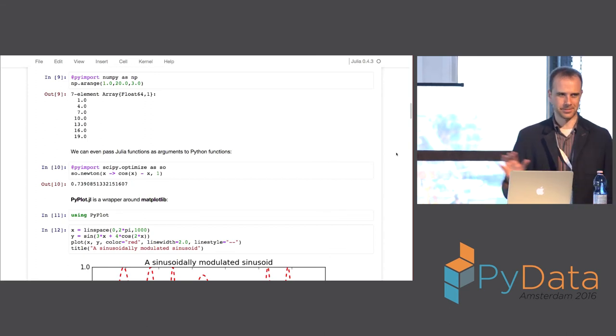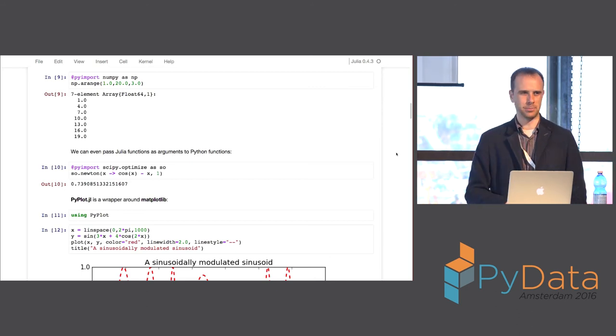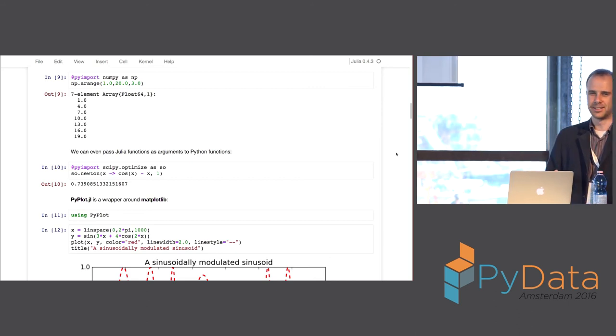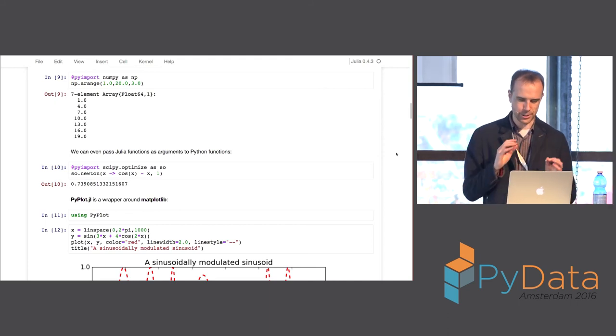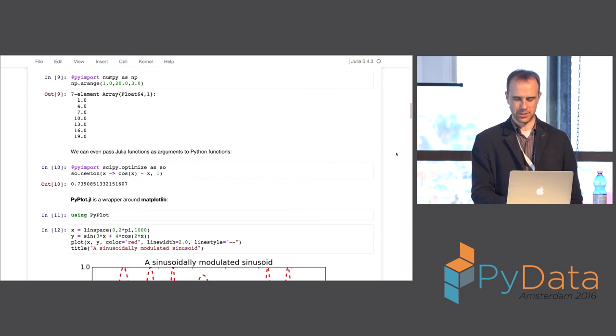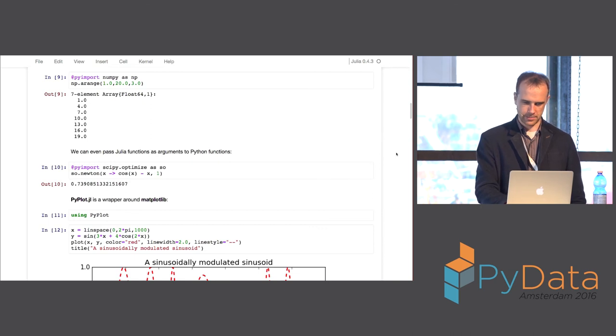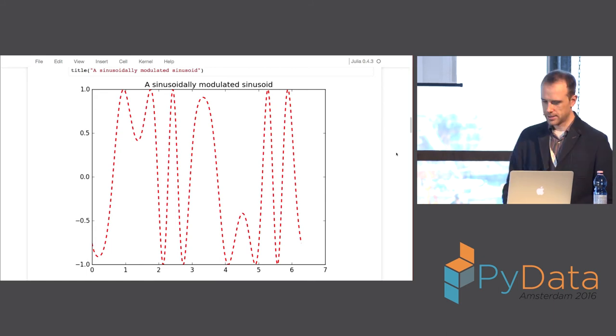With every plotting package, there's always this big learning curve into learning all the intricacies. If you just want to take your matplotlib knowledge and use it straight in Julia, it works basically exactly as you would expect. So we've got two Julia vectors, and then we pass them straight into this plot function, which is calling matplotlib, and you get your sinusoidally modulated sinusoid.